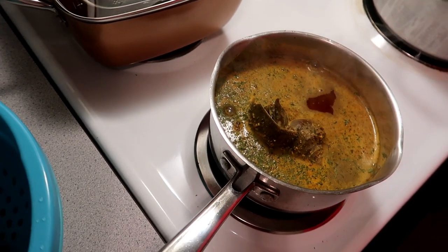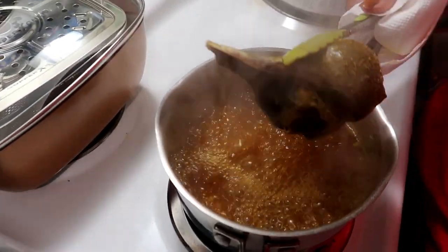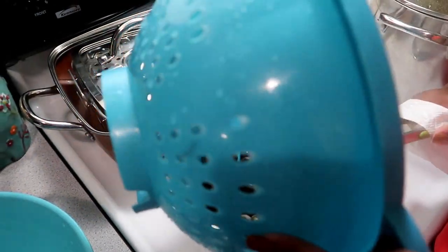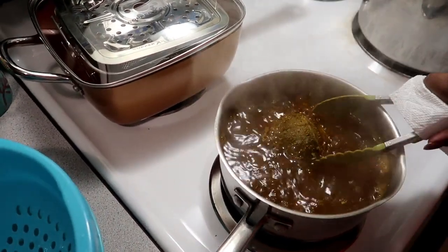It's bubbling. All right, gang, we'll be back when we put the black ones in there. All right, so with the black one and the big one, the black is pretty much done, so we're gonna put the black ones in there. I'll let those cook for a little while.